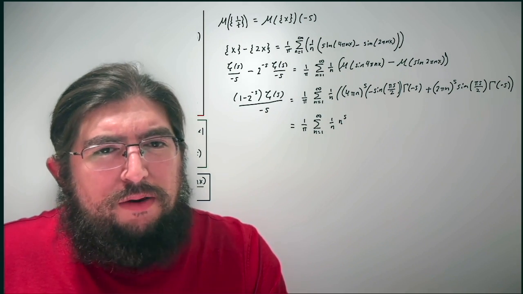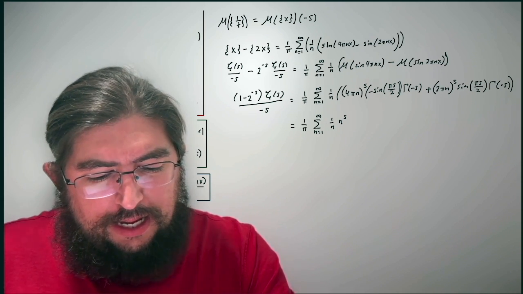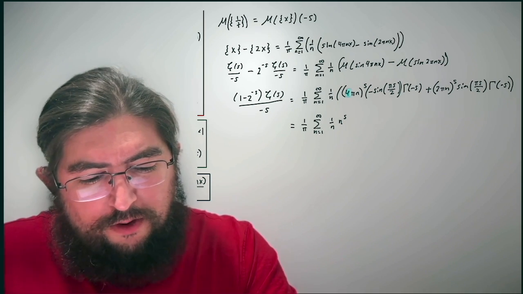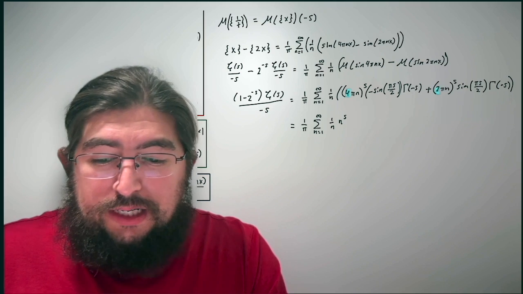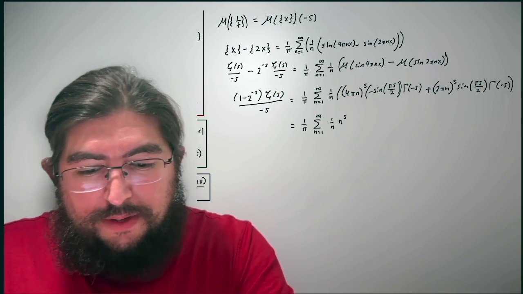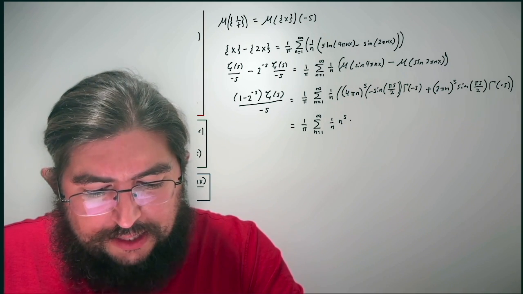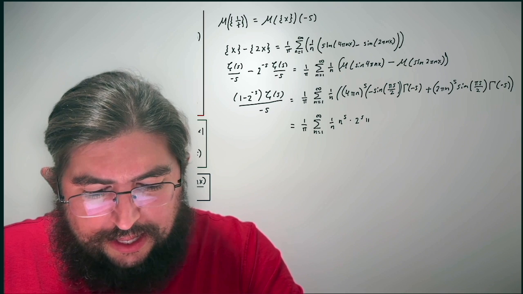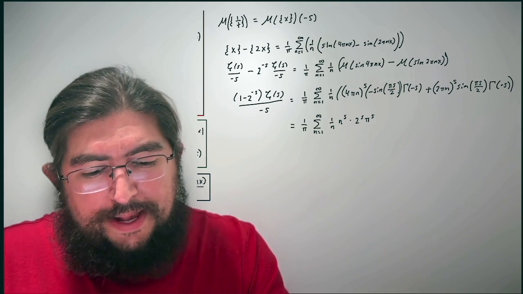And we could also pull out pi to the s. Notice actually we have 4 and 2. So we can actually pull out 2 to the s, what we have in common here. And I'm kind of realizing, so this is 2 to the s, pi to the s. I'm going to leave it kind of like this, separate.